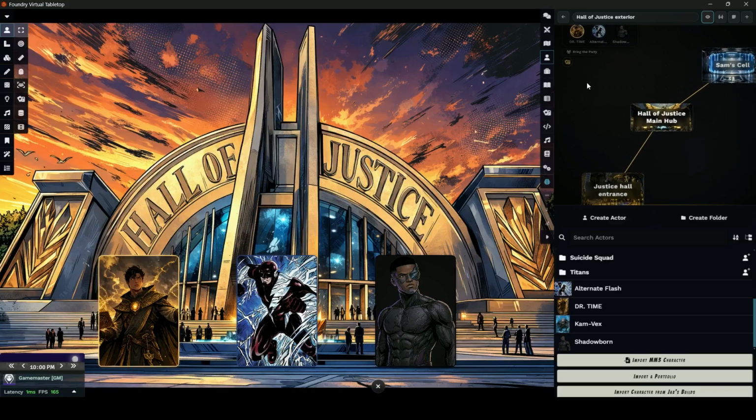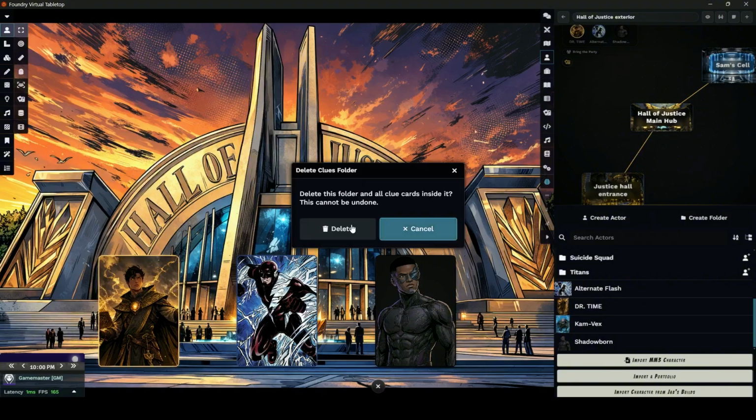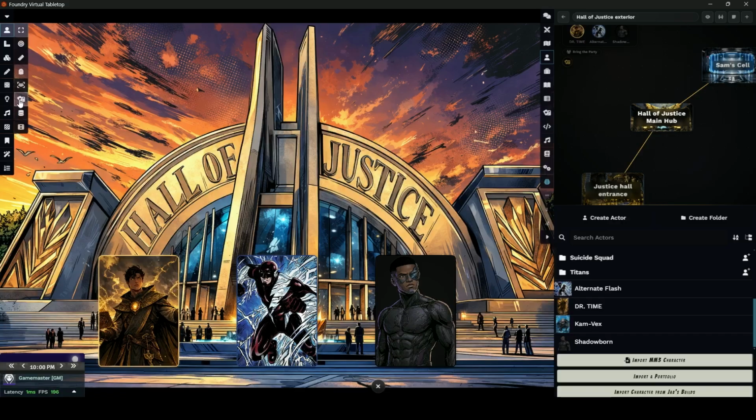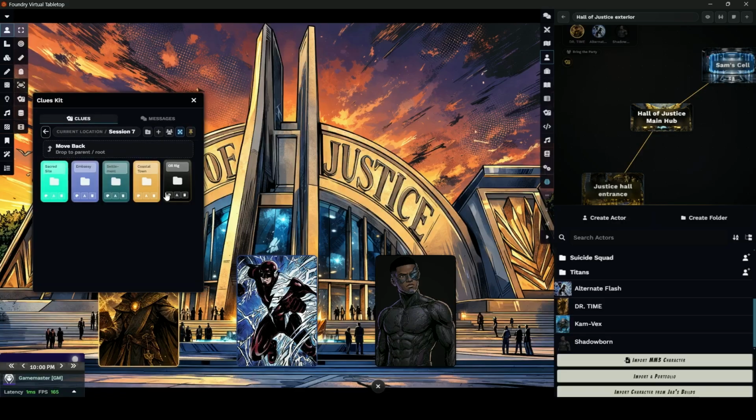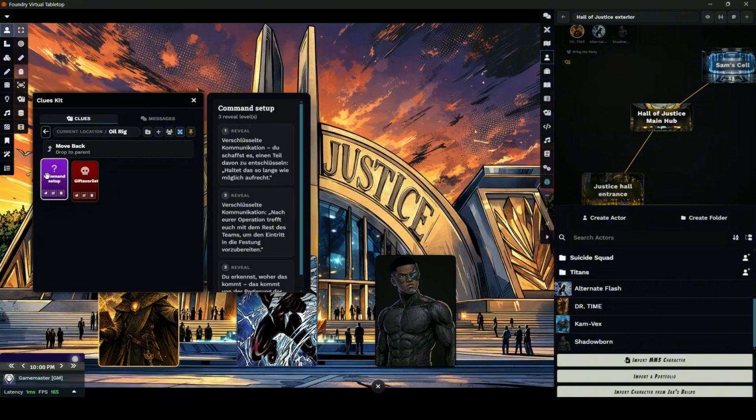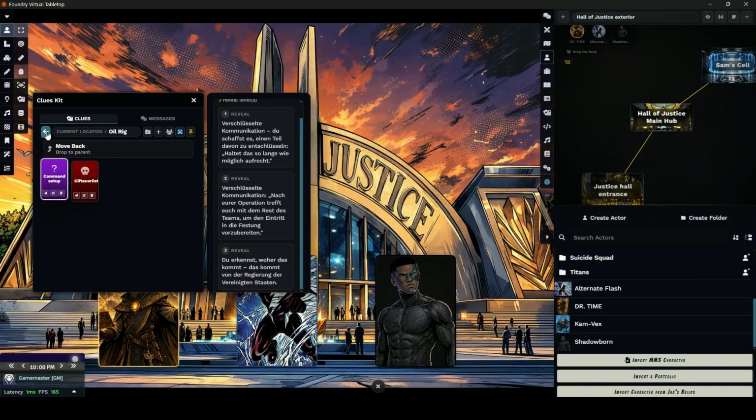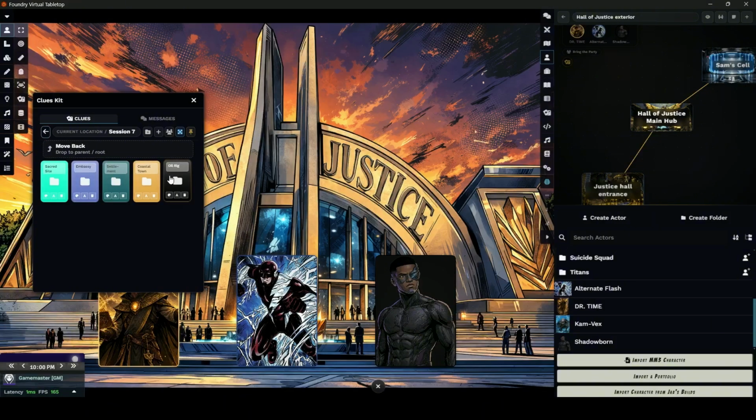You will notice also a second button in each location. This is a small integration with my other module, Clues Kit. What it does is very simple. Clues Kit, if you know, adds the ability to create clue cards that you can send directly to your players. This allows your players to roleplay finding this evidence instead of just allowing you to talk about what they found.